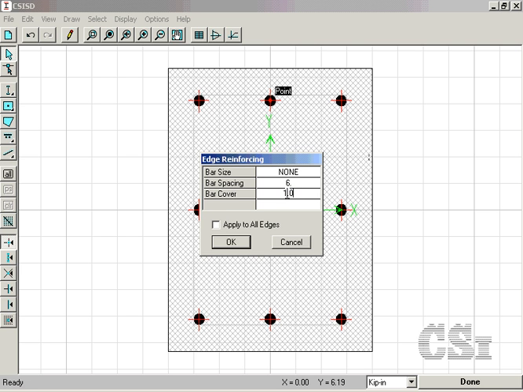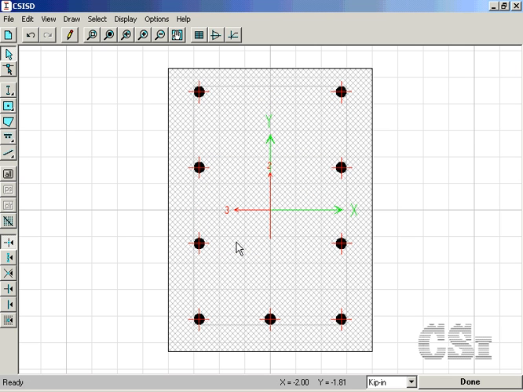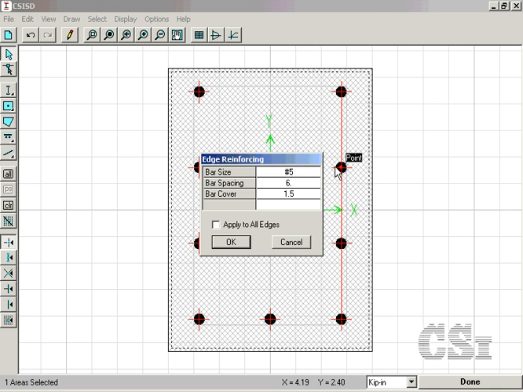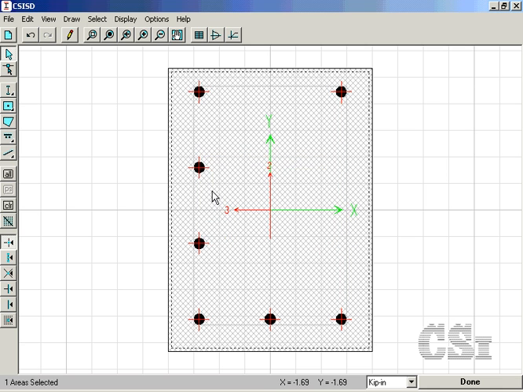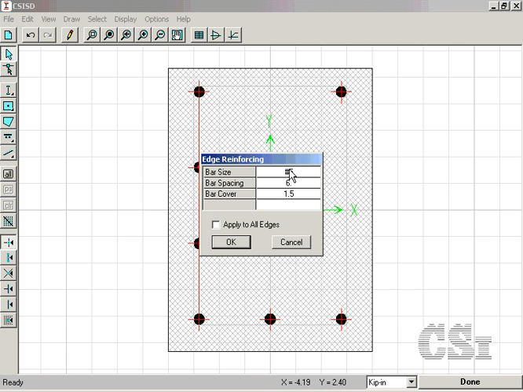Apply these changes to only this edge. Next, right-click on one of the right edge bars and set the bar size to none. Repeat this step on the left edge bars.